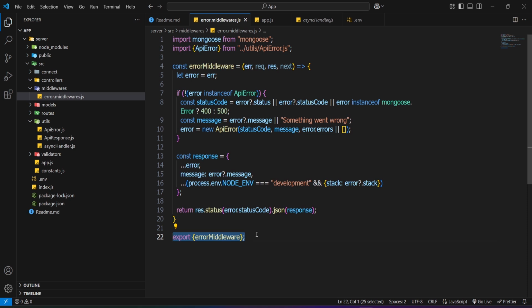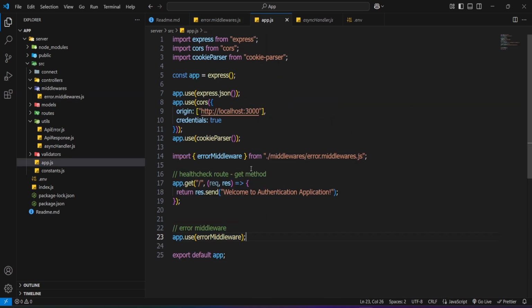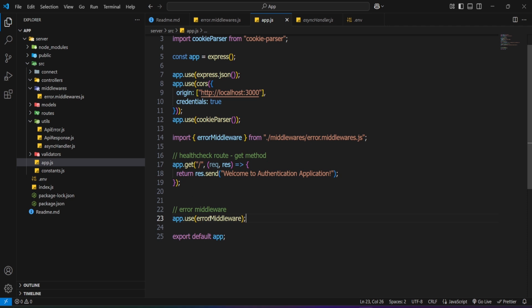After completing this, I'm going to export the error middleware and use it here in the app.js file. Only if you use this error middleware will you be able to enable the error format and error handling in the application.